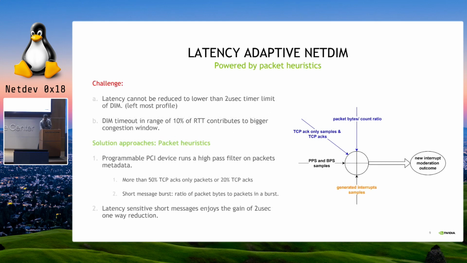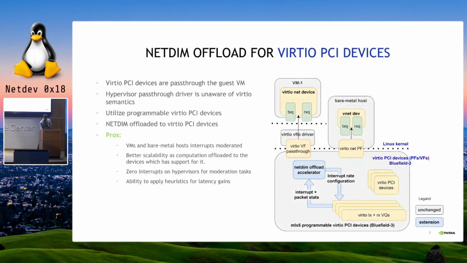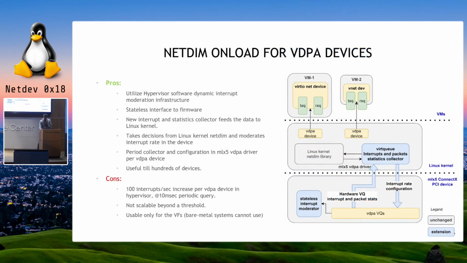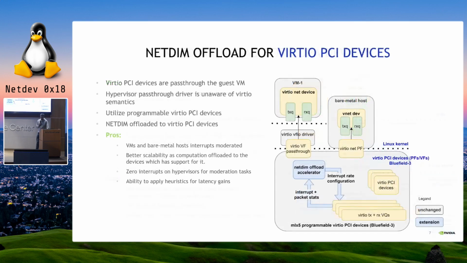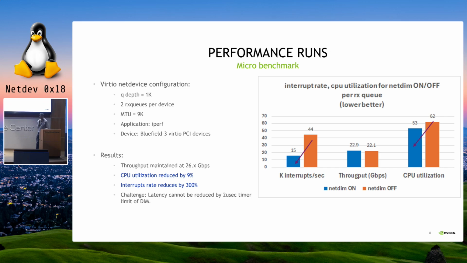I think I skipped that, but you see this diagram. There is constant communication happening from the hypervisor to the device to basically monitor the packet and interrupt rate. So at a 10 millisecond frequency we monitor, it's around 100 interrupts per second from the hypervisor. So that has a hard limit on scaling, on how many commands can be executed by the device. And that limitation we sort of overcome with the DPUs, but then there is no hypervisor communication at all.